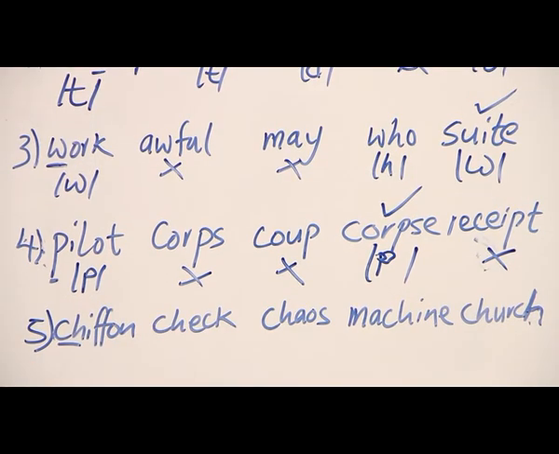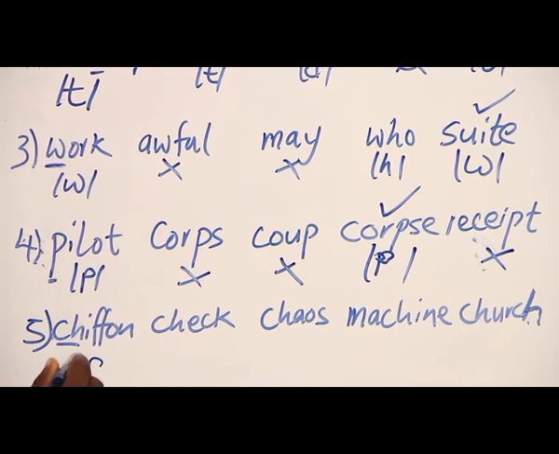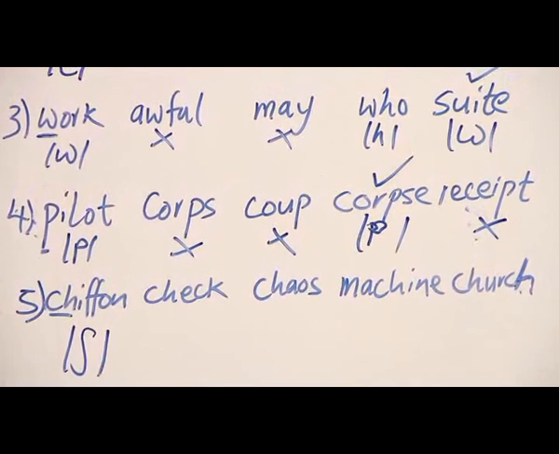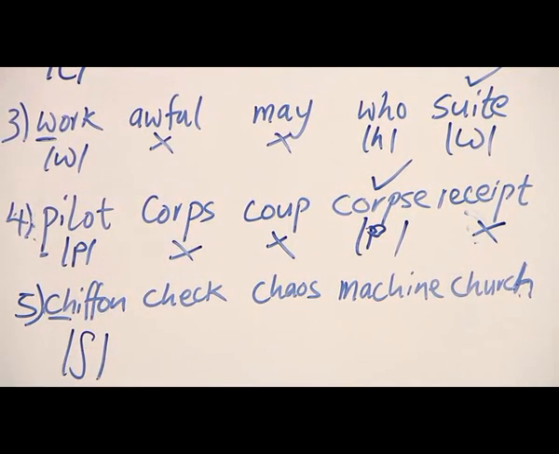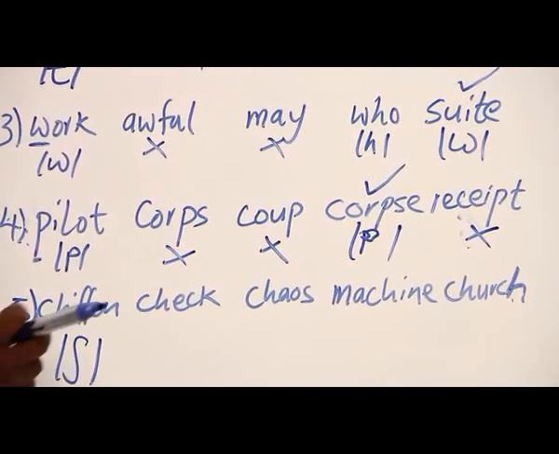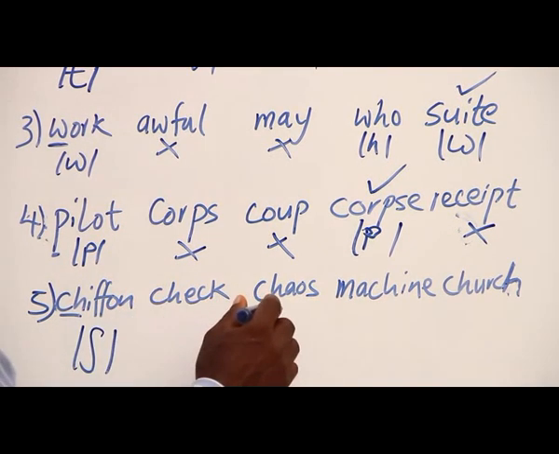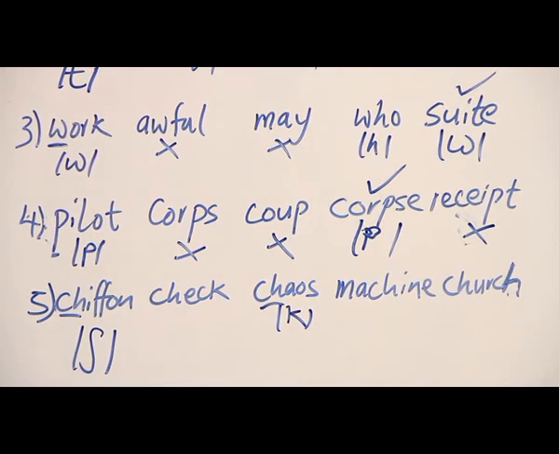Question number 5. Now in question number 5, the word we have is chiffon. Chiffon with CH. Now this CH here is actually producing the fricative sh. CH is supposed to produce the affricate, but here it's producing the fricative sh, because this word likely is of French origin, and words of French origin having CH usually don't produce affricates, so it is sh. And having arrived at that, we can start with option B, that isn't even close to either this fricative or the affricate. What it produces is the velar plosive. So option B can't be our answer.